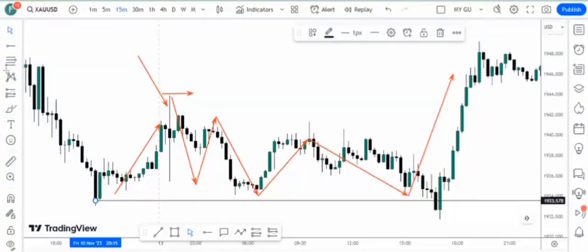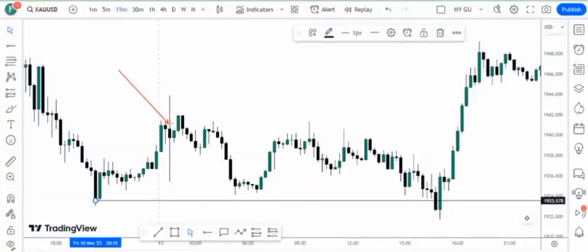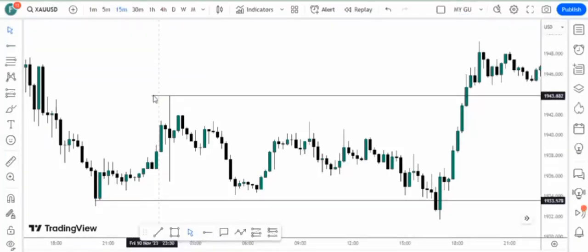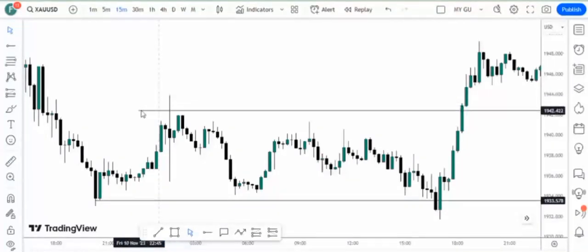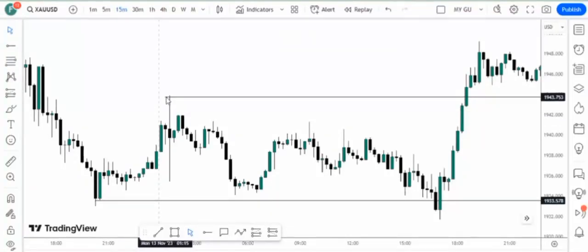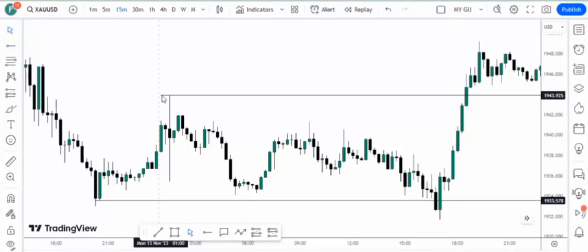All right. So since price is telling us that it's ranging in this moment, because if price had a lot of bullish pressure, then this candle would have closed bullish and price could have continued. However, price rejected. So you can actually put your high there to say, okay, this is the high that I'm watching to see if price is going to break out from this area. Remember, that's a range. Just because this is a wick does not mean we can put our zone in this area. That area is a range of its own. Please watch the other video or remember the information that we've talked about wick ranges.